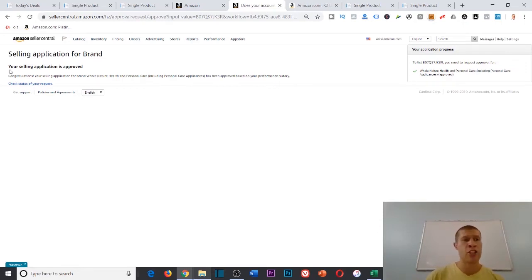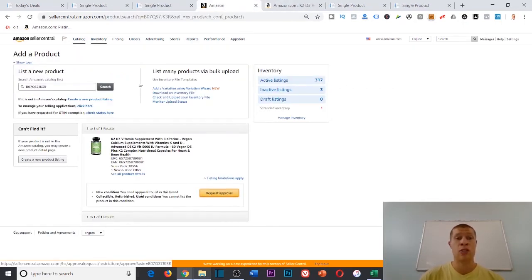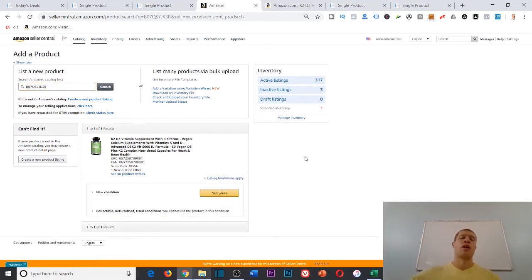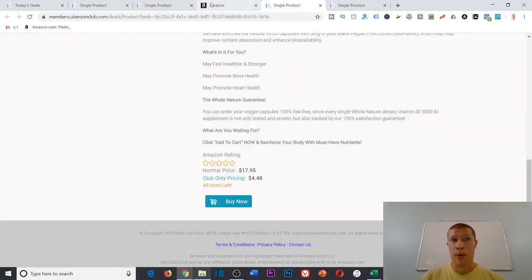I wasn't expecting that. Chances are most of the time I request approval with private label items, I don't get accepted because it tells me I need an invoice or authorization from the brand owner. But this happens quite frequently when I buy liquidation pallets or wholesale products or anything like that. So, just use that to your advantage. Now, as you see here, it's still telling me I can't sell this. But if I refresh the page, boom, all of a sudden I can sell it in new condition, and that becomes a good product. So that's another great product. So let's move this one over. I'm going to buy all 3 of these as soon as we're done.